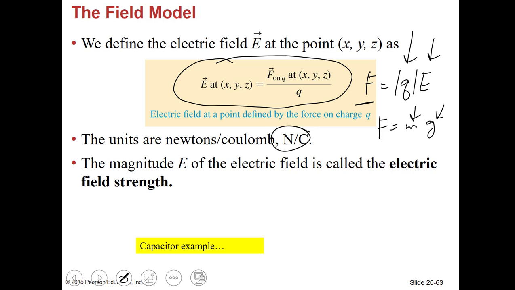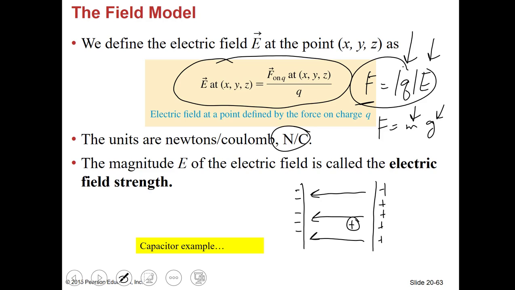So when it says capacitor example, this is what a capacitor would be. There's a couple of charged plates. This plate is positively charged, so we've removed electrons from it. This plate is negatively charged, so there's an electric field between the plates. And the electric field goes from the positive side to the negative side. So if you were to take a charge, put it in this electric field, it's going to experience a force from the formula that I have written up here. F is equal to QE.